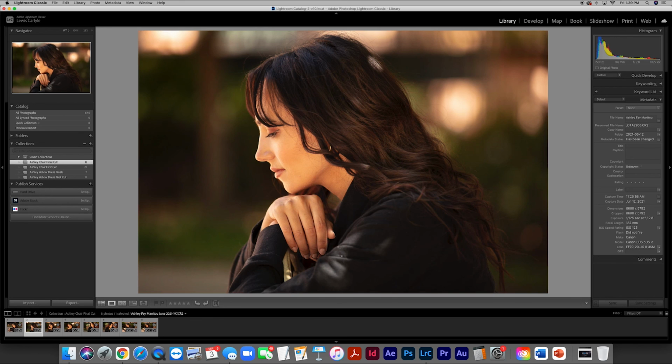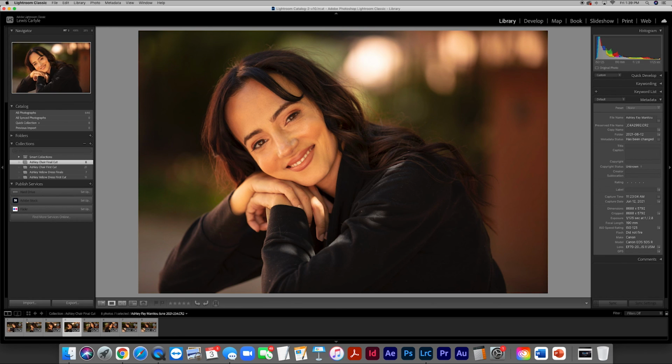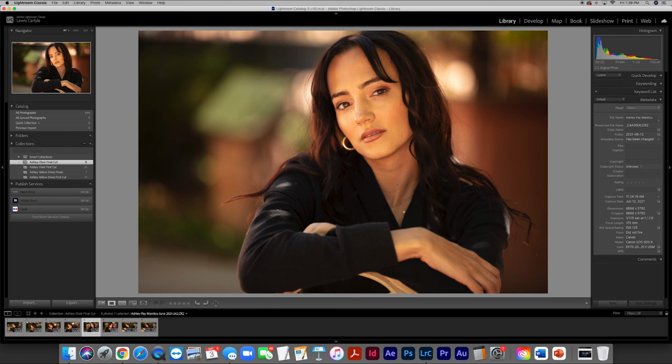So starting here, moving along, a nice little change up there, a very spiritual prayer. Moving along, this is our beautiful engaging shot. We'll definitely be working on this one in Photoshop. Here's a nice cute little smile, flirty, leaning on the hands. This is a little bit more sultry. It probably won't make our super duper final cuts because again, these images, I feel like the theme that we've been bringing to the table is a little bit more kind of fun and wholesome. This one is a little bit more sultry and smoldery and seductive.